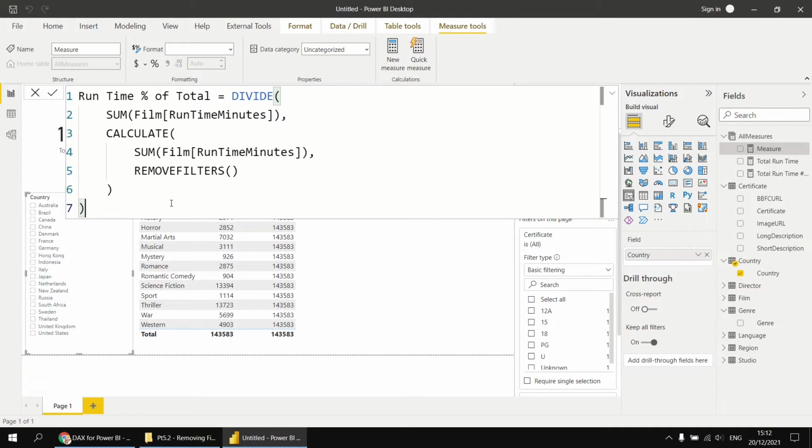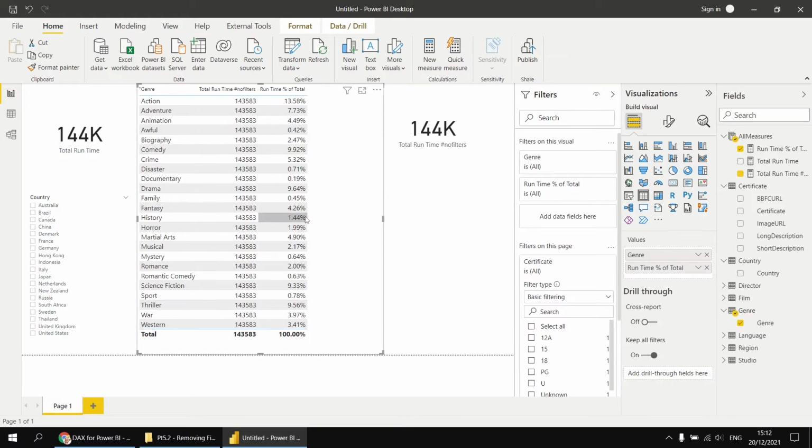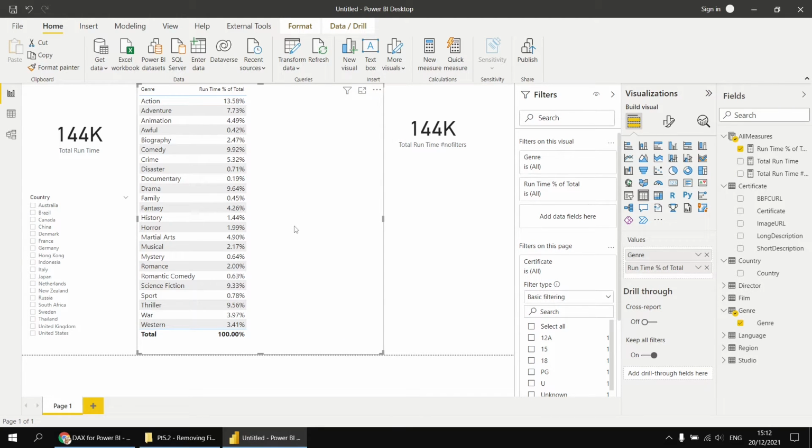So having done that, we can create that measure, and then let's make sure it's formatted in an appropriate way. It wants to be formatted as a percentage. And I want to make sure there's 2 decimal places, which happens to be the default, so that's good. And then we can simply assign this new measure to our existing table, and then we should hopefully see the contribution of each genre's runtime to the grand total by dividing these 2 columns. We don't need to display those 2 columns, of course. We could remove those and just display the percentage amount.